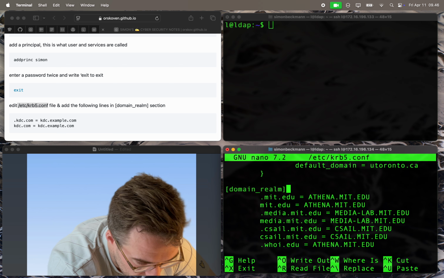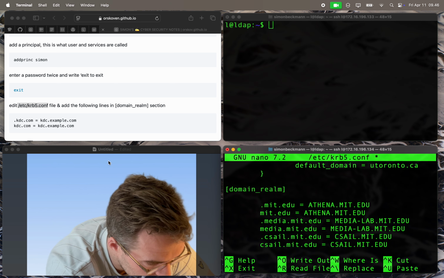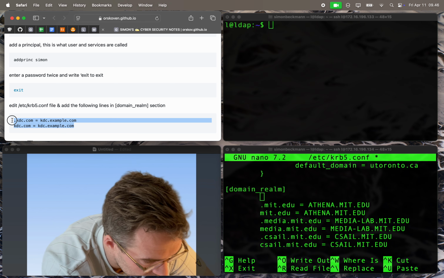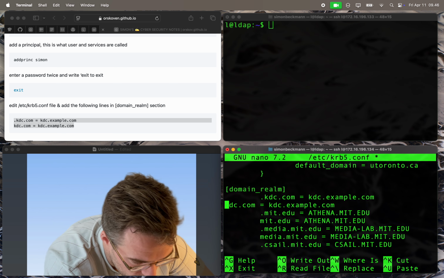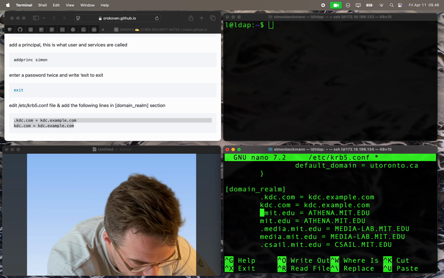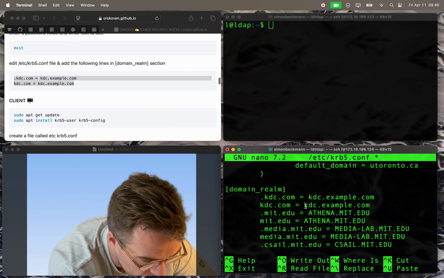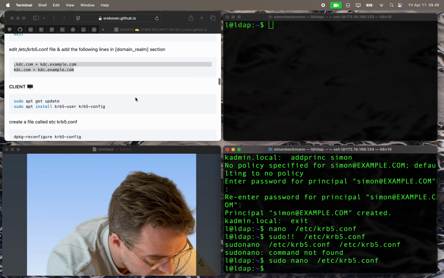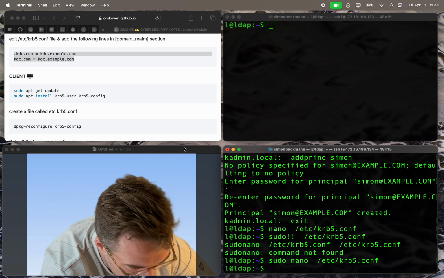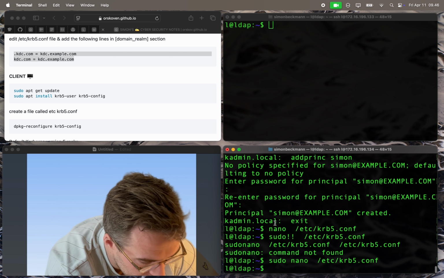So I will add the following lines. Yeah. And then we will close this and save it. Okay, so now we should actually be set up here on the Kerberos server.